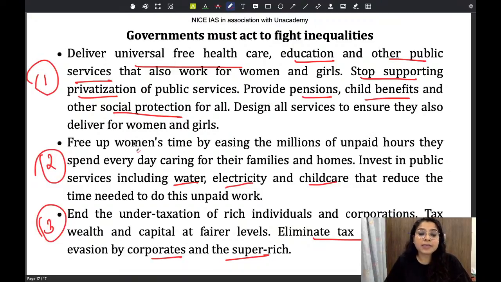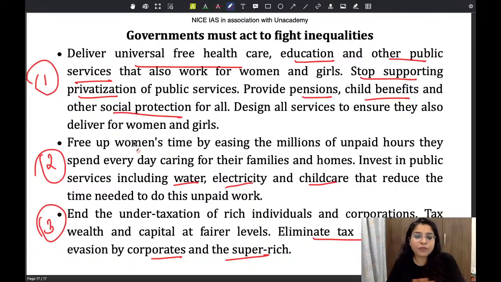Then second, he suggested that India has a zero wealth tax. We should try and have a wealth tax over the individuals and the families. And third, the public health spending, which is merely 0.5% of the GDP. We should try and increase that. For example, China has almost 3%. We should try and at least reach that percentage so that we can reduce our inequalities, right? So these were the examples.